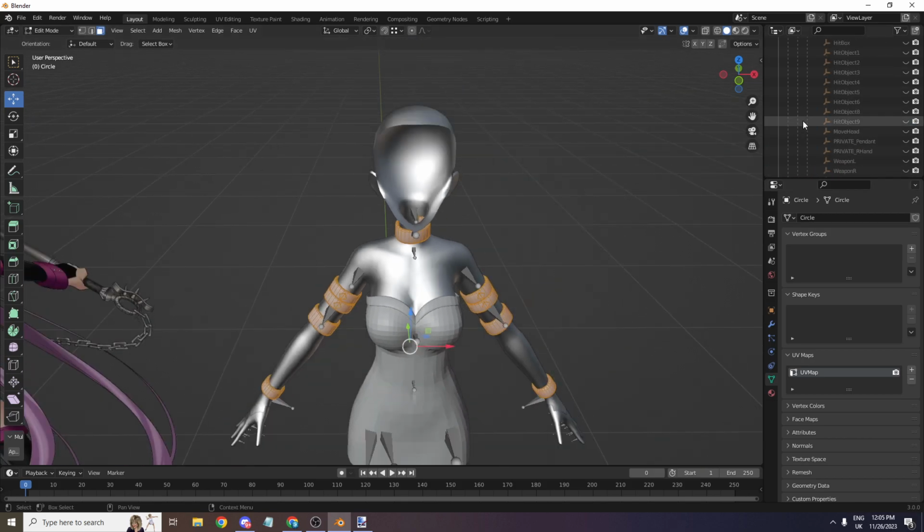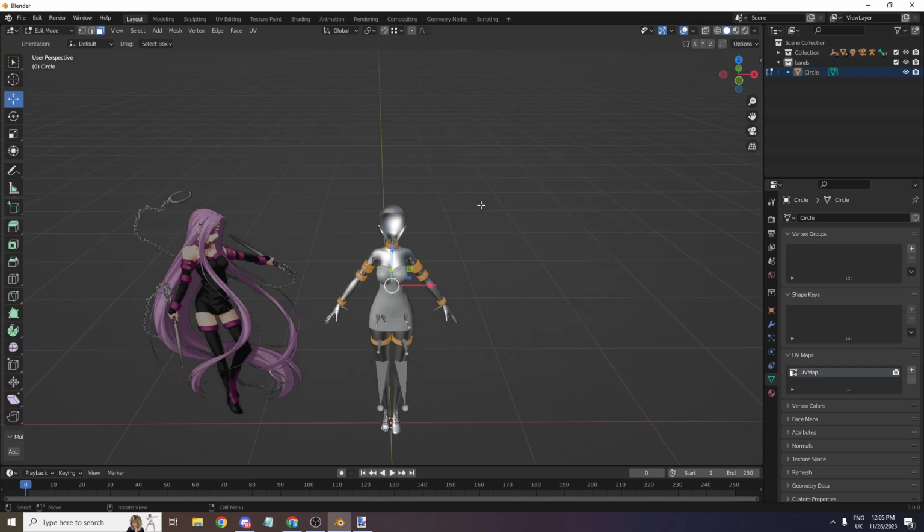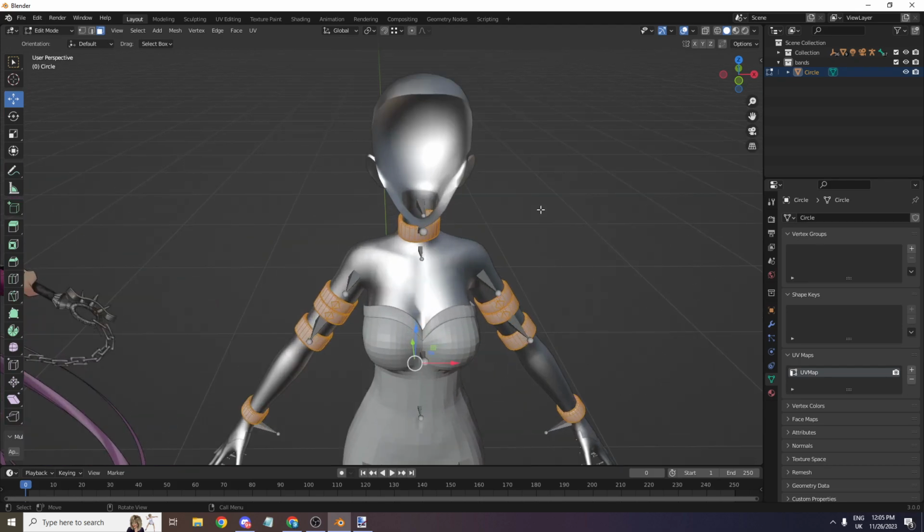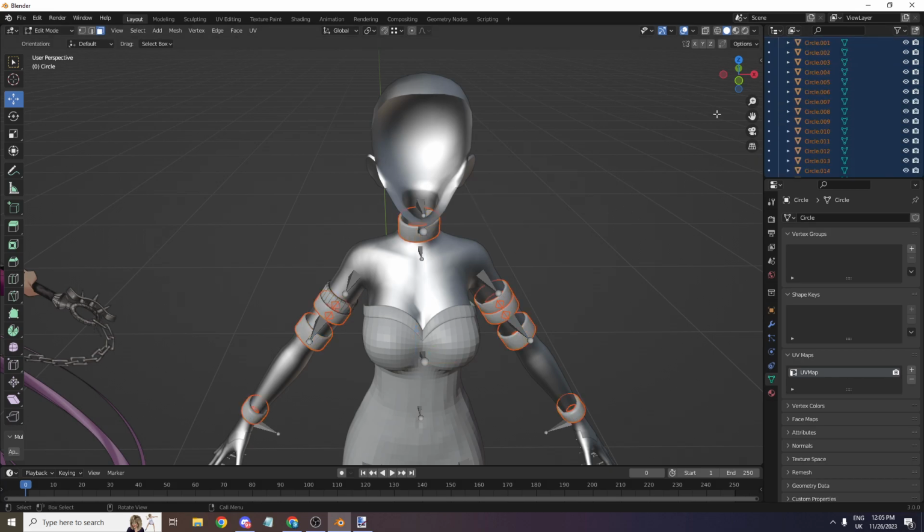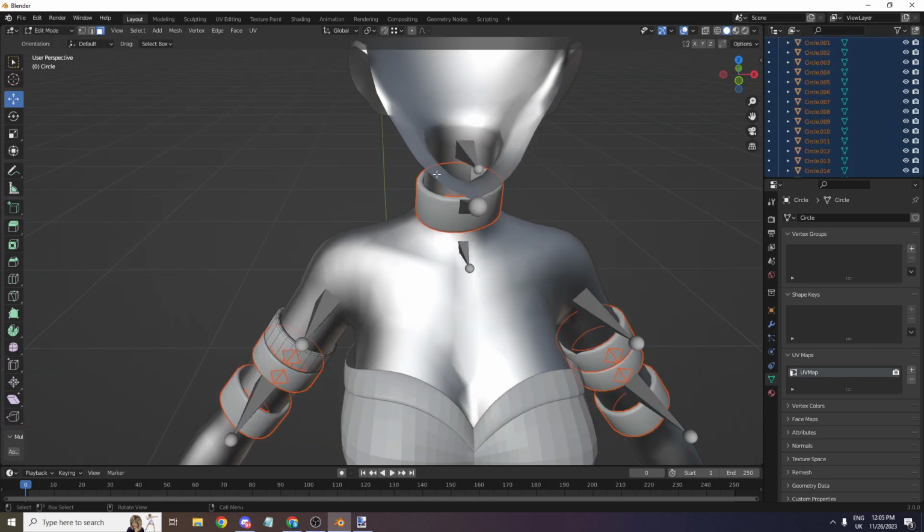and we're going to move this mesh to a new collection. We're going to call it band, and we're going to move each mesh. We're going to move this mesh over here. So once this mesh is over here, you selected everything, as you can see. So what we're going to do is press P, and then separate by loose part. As you can see now, this has separated each mesh to its own thing.